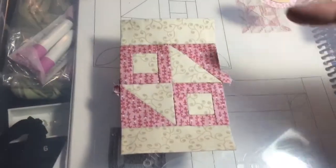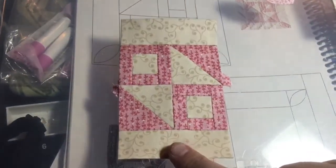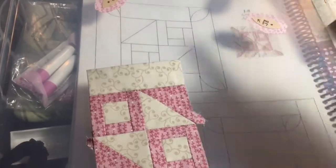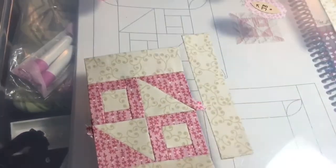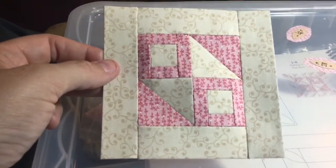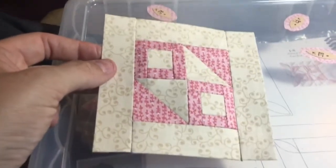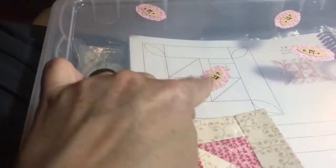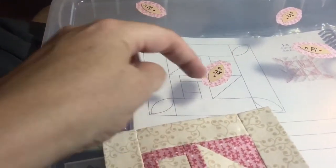So I've got the top and bottom rectangles attached to the center. And now to attach the outside ones. So now I got the outside rectangles attached, and it's time to attach the little footballs to each corner. So I'm going to baste them with my gathering stitch method.